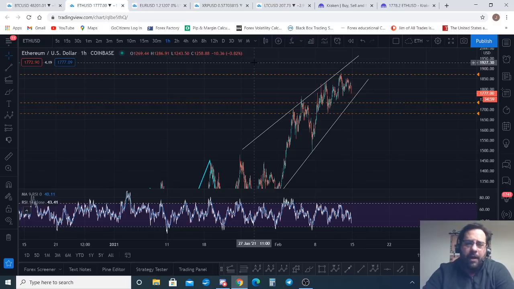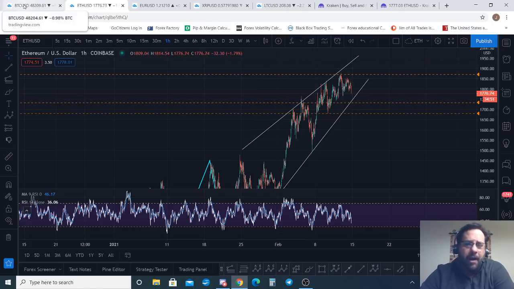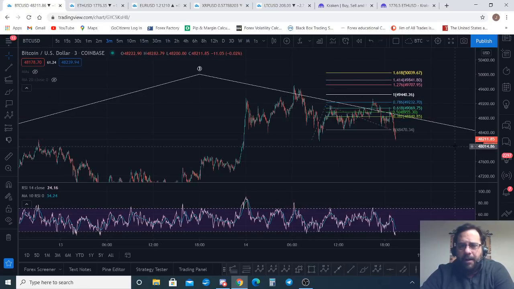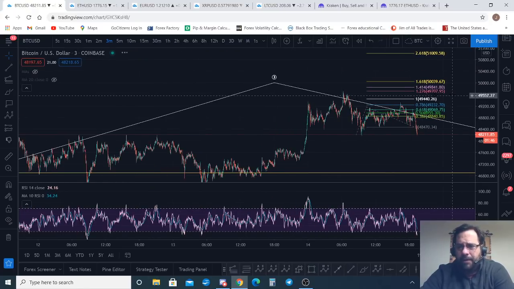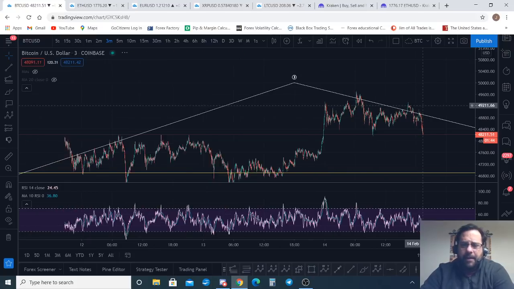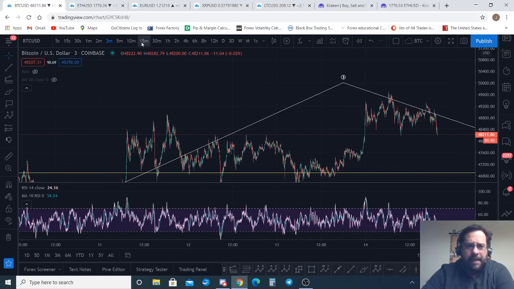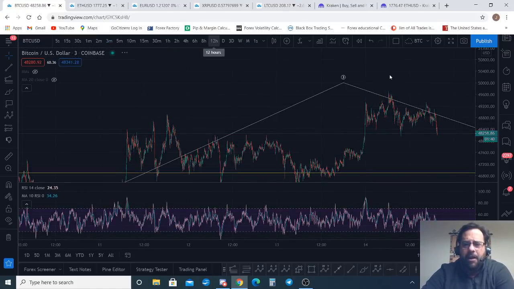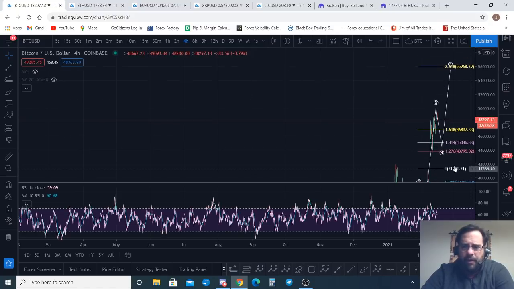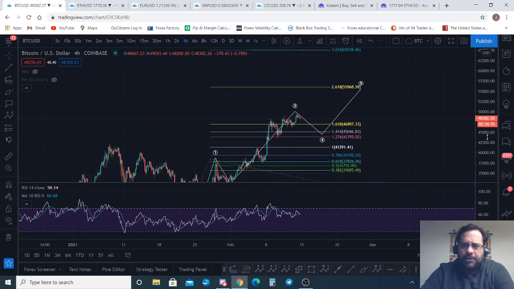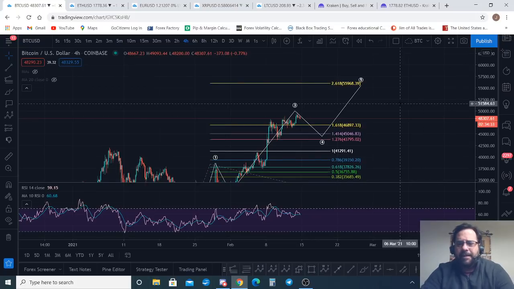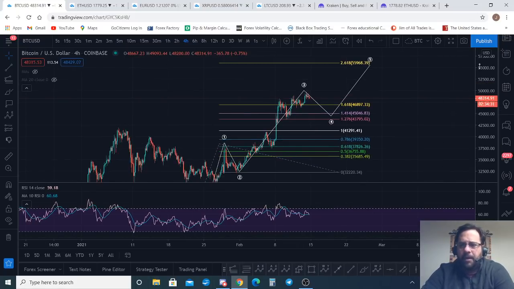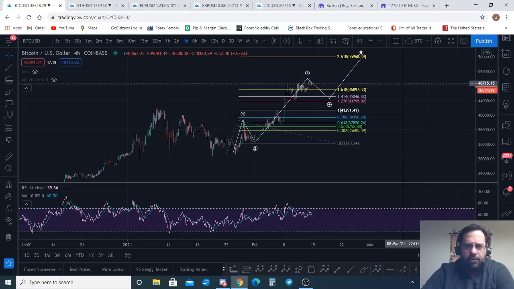Okay, so I want to offer a warning to you guys. I want to offer a warning that the wave that we were looking for in BTC is still possible. The down wave we've been looking at is still possible, and it's been very likely that we may be getting it. So I'm going to show you the count in BTC now, and it may help you. What we've been also doing in our group is I've been charting BTC and trading Ethereum off of the BTC chart. So there's a couple of accounts that we're looking at here.